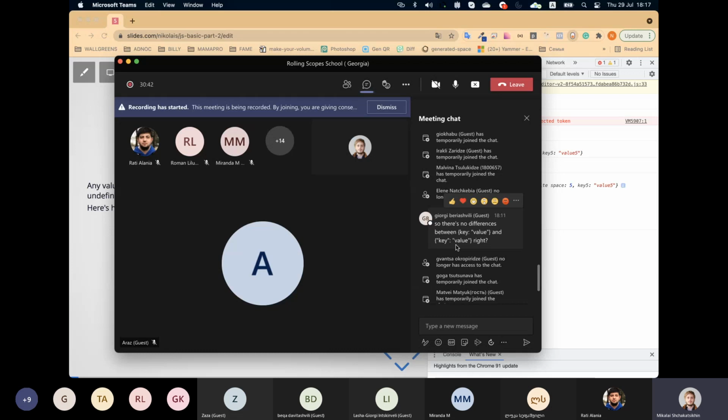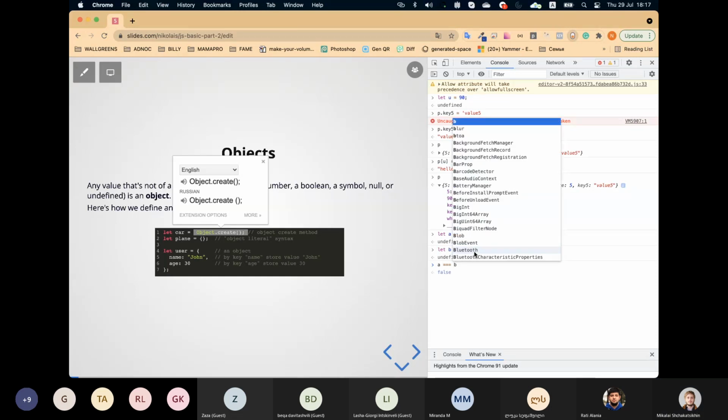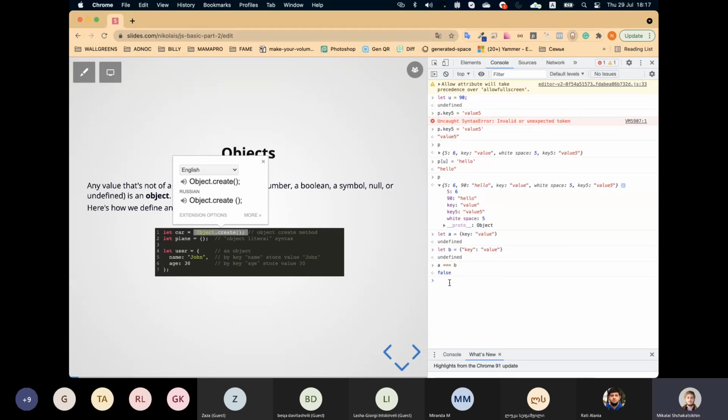So there is no difference between key value and key value in quotes. Yes, if we talk about quotation marks, no difference here. But very important, if you create object A with key value and object B with key value, it will be two different objects.